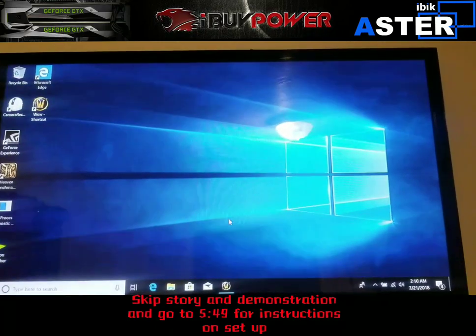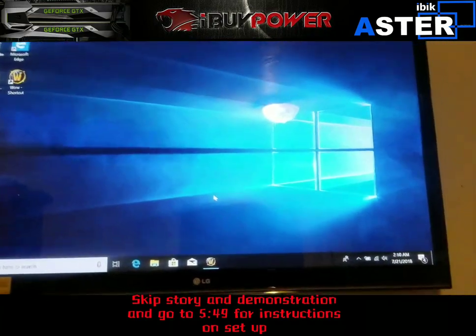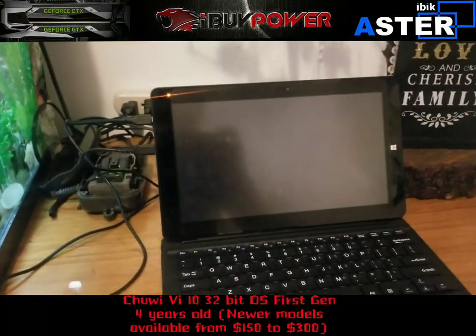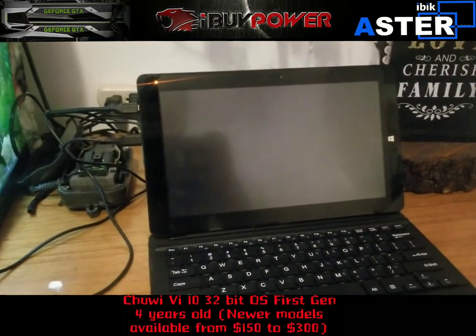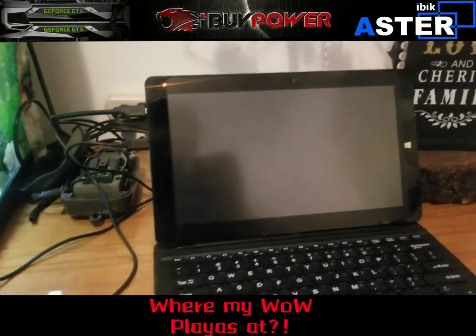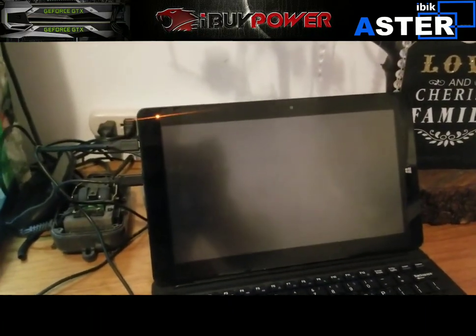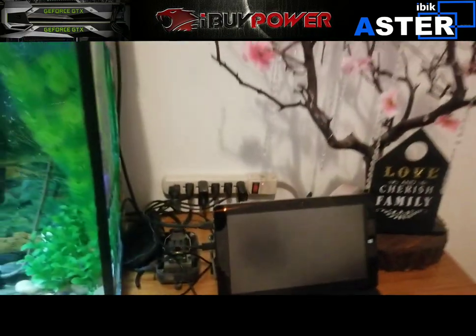So pretty much my situation was that I just got my PC, and I used to play games, particularly World of Warcraft, with my daughter. Now, she would play on this little 10-inch tablet, Windows capable. And as you guys know, WoW is no longer functional on a 32-bit operating system. So that threw this whole setup out of the way. She was heartbroken, so was I. We weren't able to play together no more. So I was like, damn, what am I going to do?